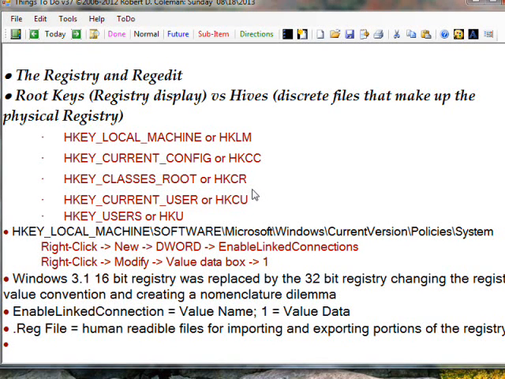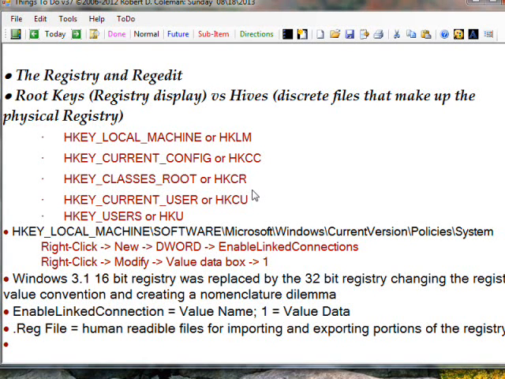Today we're talking about something that's extremely important to COM objects and COM servers, and that's the registry. The registry is a hierarchical system that represents information about pretty much everything on the computer. In fact, it replaced the old .ini files that had configuration information for applications. In the original Windows 3.1 version, the sole purpose of the registry was to maintain information for COM objects. But it evolved to maintaining information for pretty much everything on the computer.